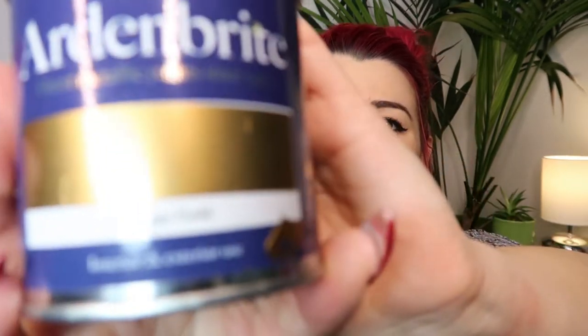The most exciting part - the colour I'm using for the gold - is Ardenbrite. It says it's for railings and garden furniture and house numbers, but I see no reason why I can't use this on my bathroom walls. I'll be using this for the gold stripes in the geometric pattern, in the colour antique gold. It's a beautiful finish, this paint. I love it. Although it's a really small pot, it goes really far - I've used it on loads of projects and still got loads in the tin. Highly recommend this.